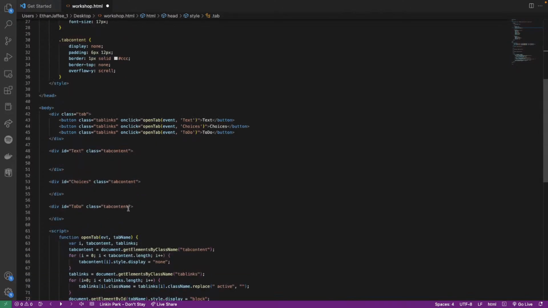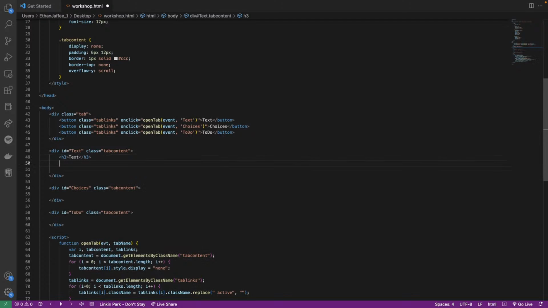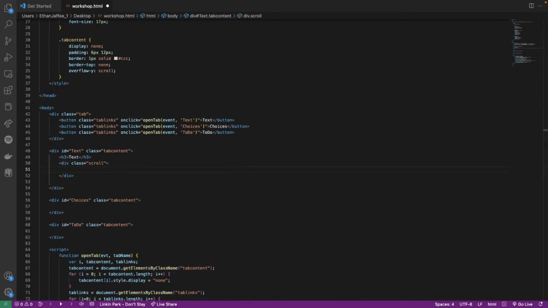So next up, we're going to start filling the content of our tabs. So starting with the text one, which is pretty simple, all we need to do is create the header, which we described before. It's just by doing H and then basically the size that you want it to be. I'm just going to go with H3 because I think that's a solid size. I'm going to call it text. And then I'm going to have a class called scroll, and that's going to basically be the section of what is going to scroll. And then this is where you would put your actual content.